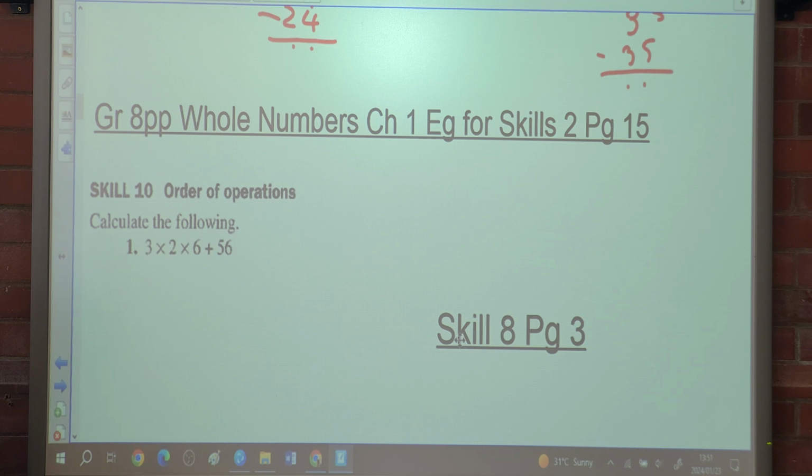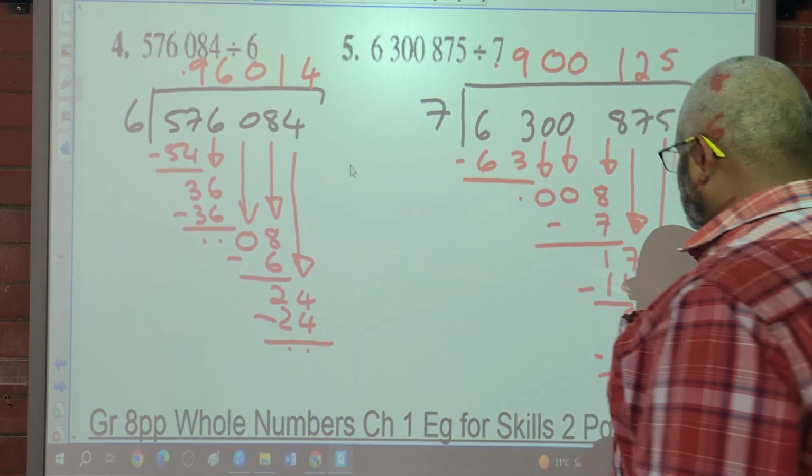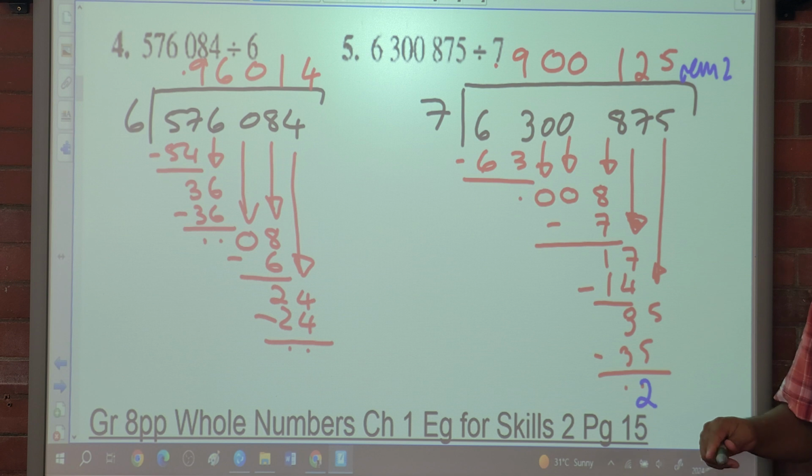You write remainder. But there's no remainder yet for now. So say for instance here was a remainder 2, then I would have written the remainder 2. It's not comma 2. The comma means something else. We'll do that when we do decimal fractions.